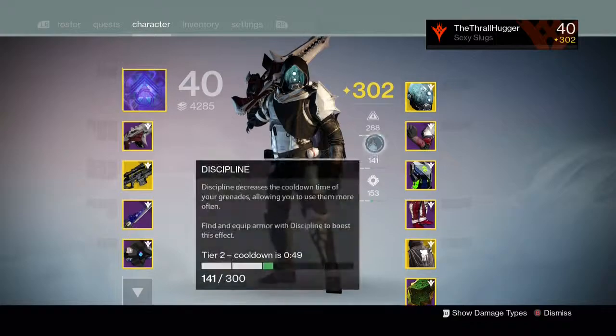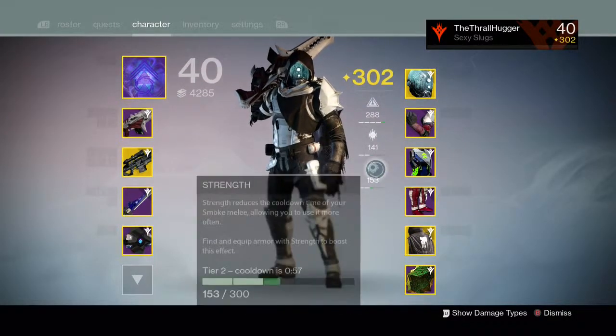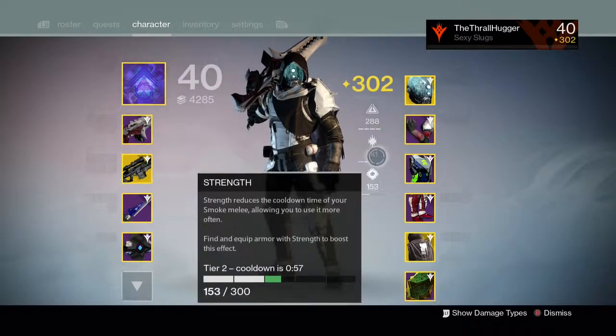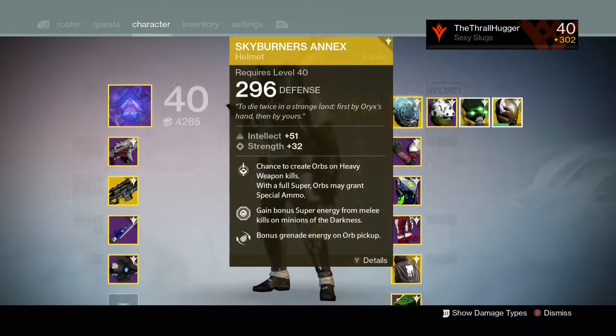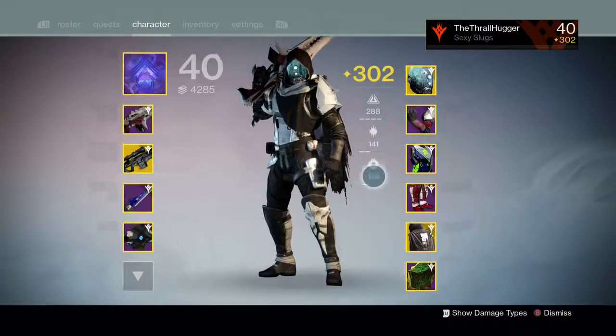is at the moment. So I've got that tier 2 discipline and also tier 2 strength. I like how it is at the moment, and I'm trying to keep this the same. Hopefully I can get into a few intellect strength and then a few discipline strength and all that. But I think that's about it, guys.